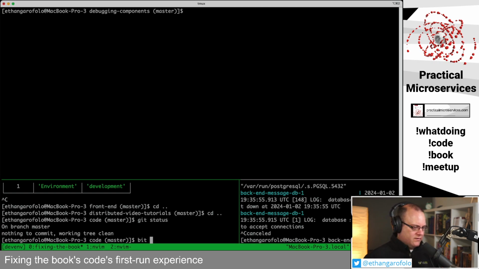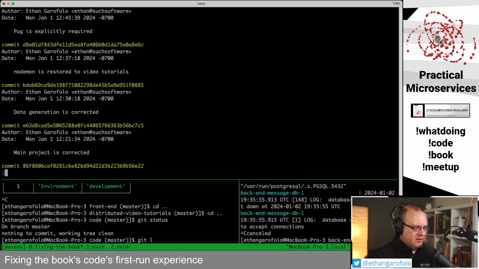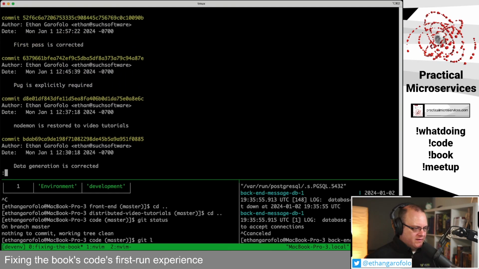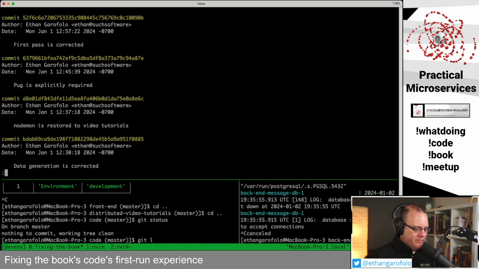There's nothing there, so let's come up here and do this. What we changed? So we made the initial commit, we fixed the main project, then we did the data gen folder, which is what produces the file that gets consumed when you run the populate script.